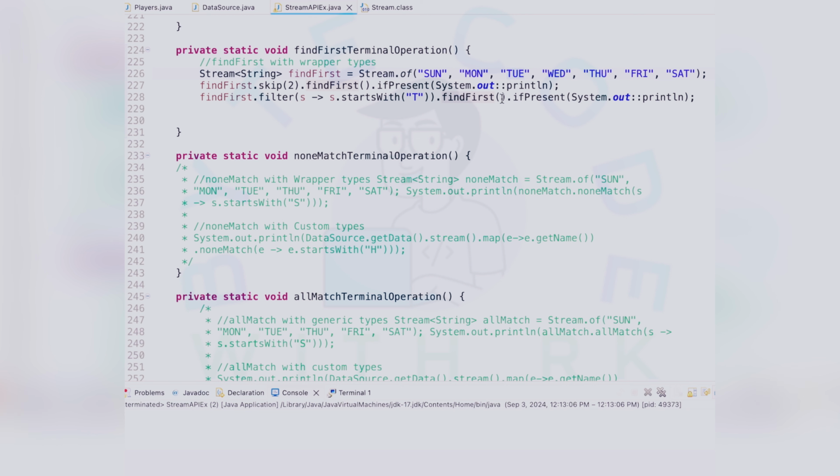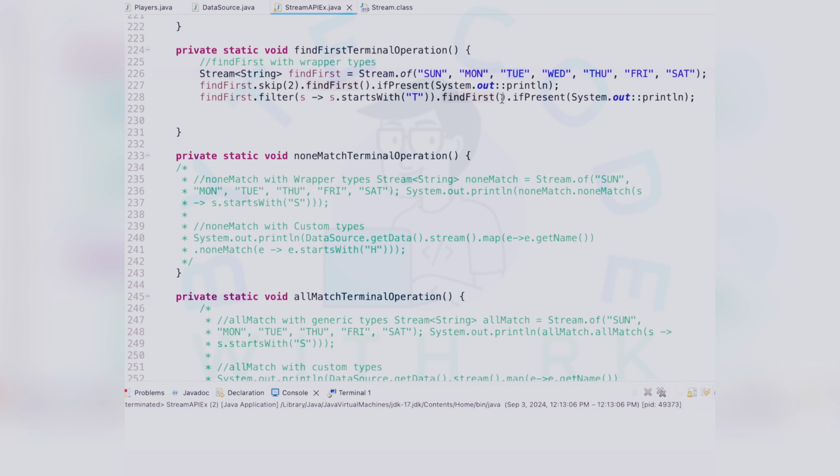Collect with custom types. So we have a data source class to get the custom objects. I have a Player class with a list of states and behaviors. You can see the states: number, name, runs, scores, success, and matches. The Player class has behaviors like getters, setters, methods and constructors. This is the custom object. DataSource is the class which contains the getData method. In the getData method, I have created a list of Player objects and added a couple of players to it, and then return the players directly. It's like a kind of database concept, but instead of a database, I'm directly adding some players to the list of players object and returning it, using the getData method of the DataSource class.